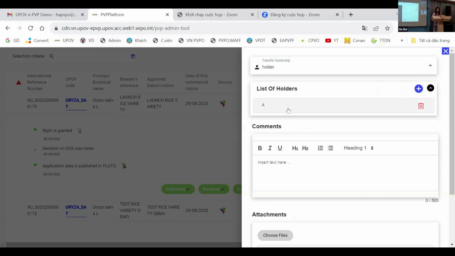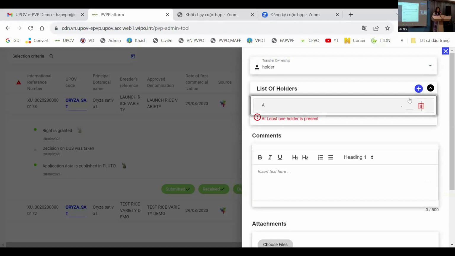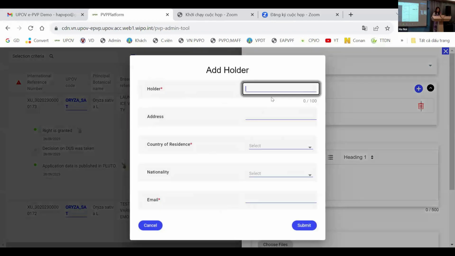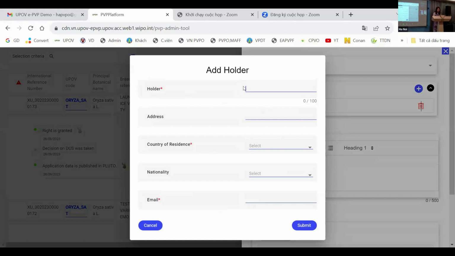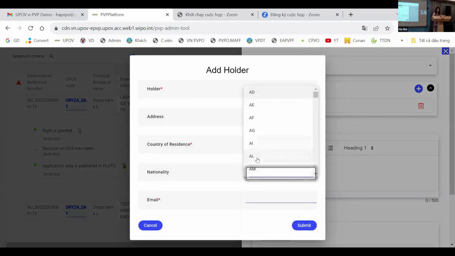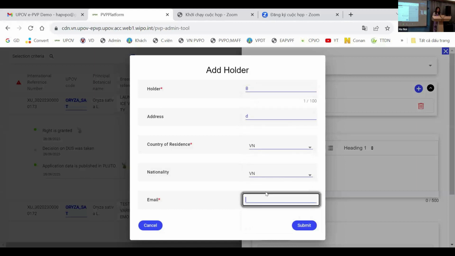So let's say holder here. And we say the original holder is A, and now we would like to transfer it to B. So we click here. So we continue to fill in the information to this box.